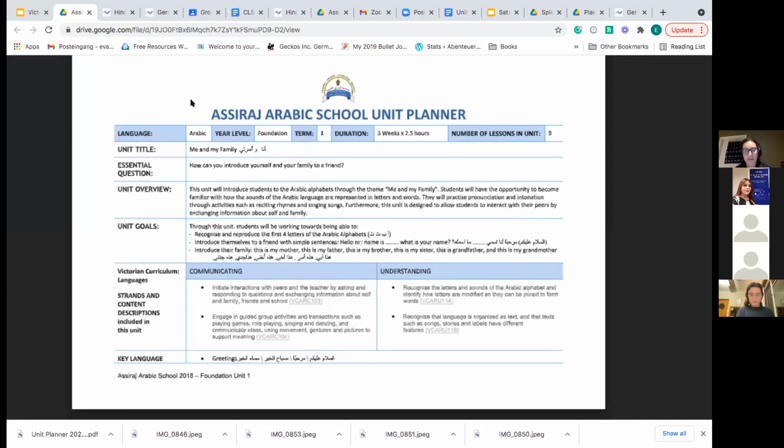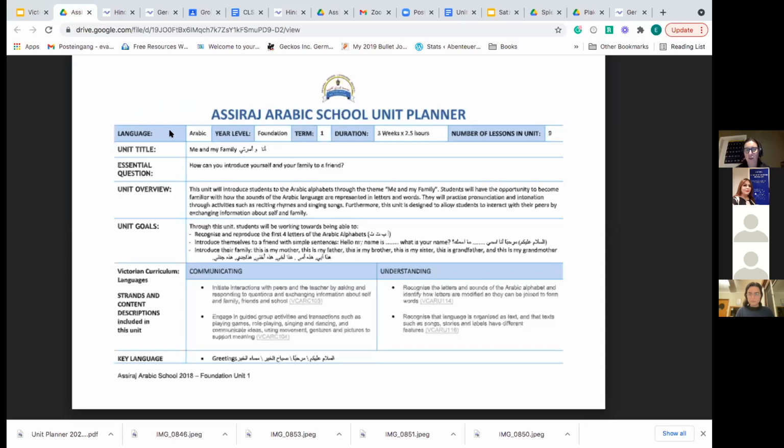A lot of people in the face-to-face workshops came with draft units of work, but used a different template. Please be aware you have to use this template. Even if you have a wonderful template made up for your school, it doesn't matter. For the unit of work you hand into the department, you have to use this template.